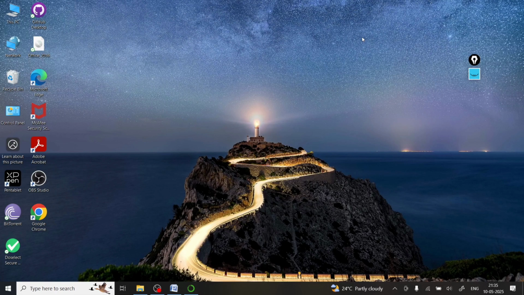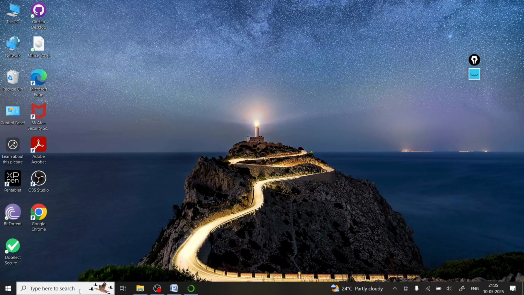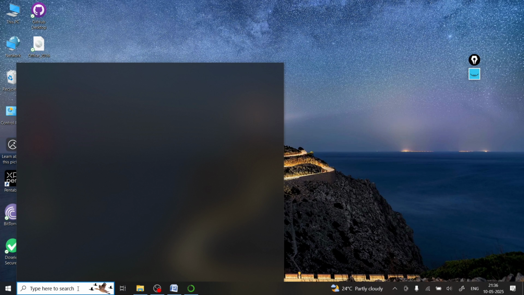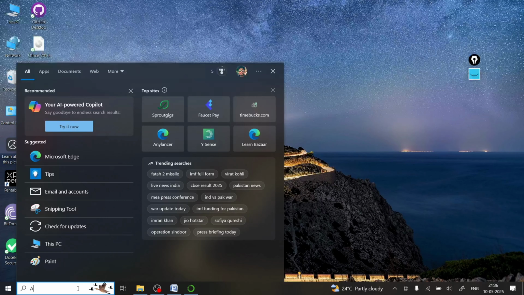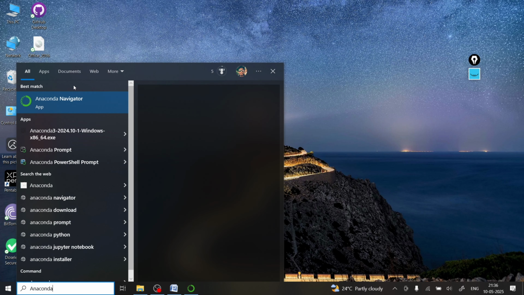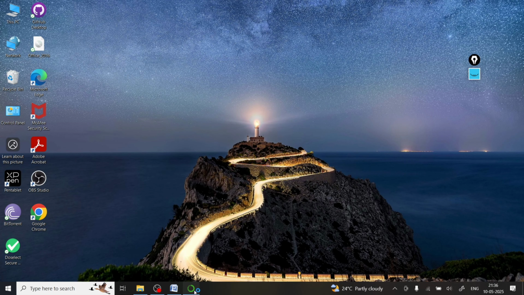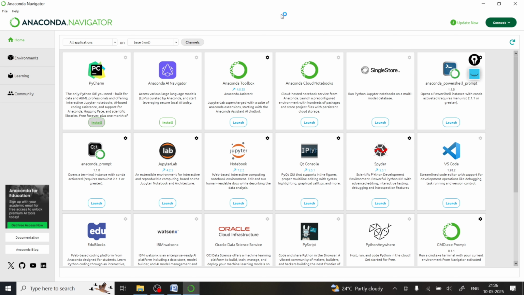Now you have to open that Anaconda, and there I will show you what I have told you previously about these tools. These tools are all there together. Like, besides these tools there are too many other tools also, and I will show you those things. So just go to here and search for Anaconda. Okay, and what will happen is that you have to just click on this one, Anaconda Navigator. Okay, so I have already opened it in my device. This is the thing, it will open when you click on it. Okay, and then you will see that all the tools are here.